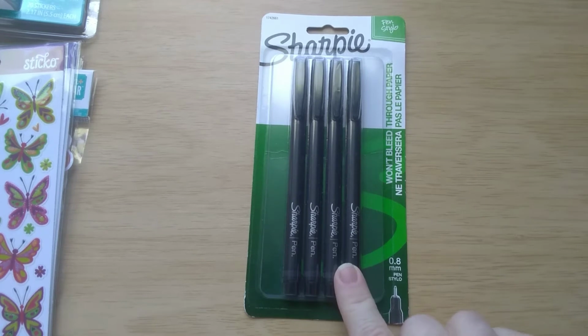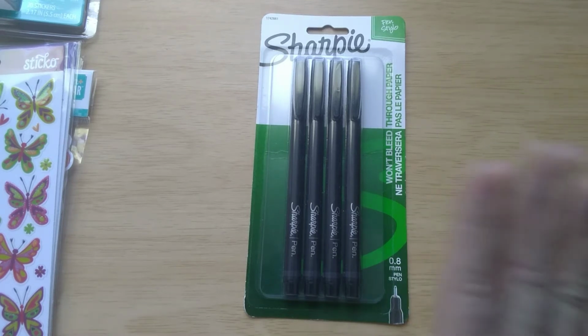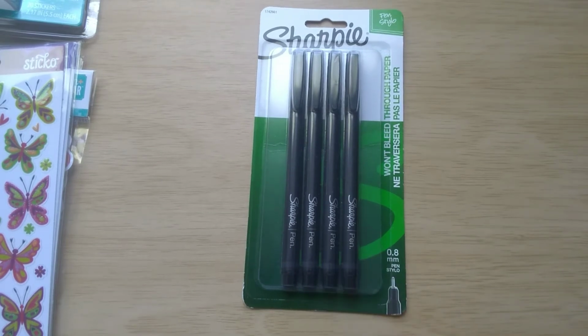And I don't use ballpoint pens because I tend to press really hard when I write, and it kind of gouges the paper. So, you know, you write on this side, and then when you flip it over, you can feel the impression of where you've written. So I don't like that. So with the felt tips, I don't get that problem. They don't bleed through. They're waterproof.